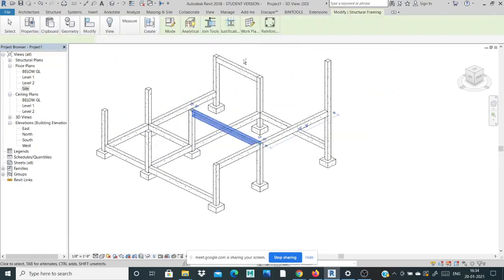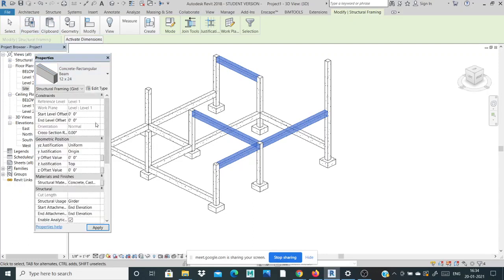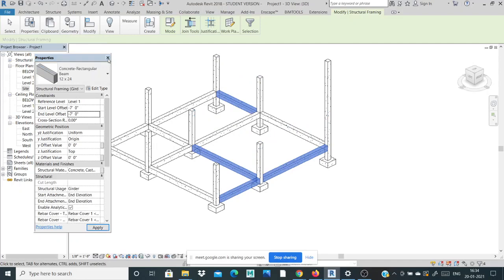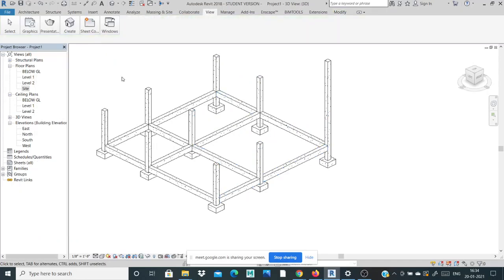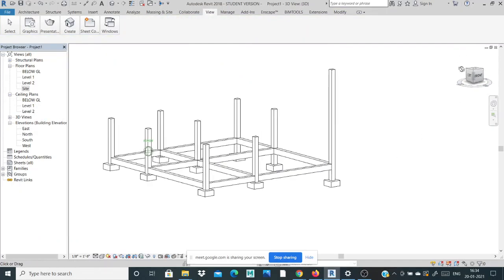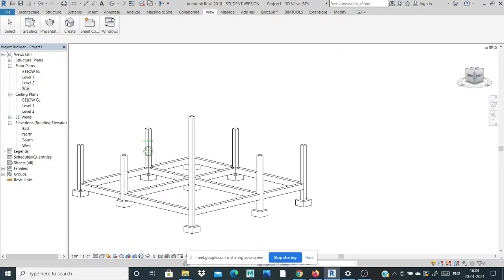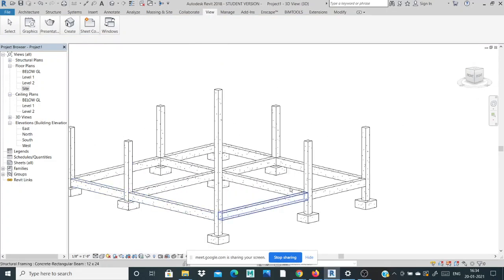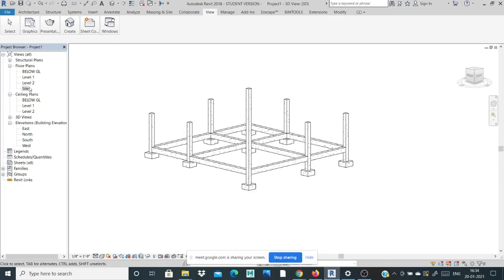Then all of these there, right? Simply click this and click this, right? Then go to properties, right? Then minus 7 feet, then minus 7 feet, right? Apply. So see, automatically it will be created. Sorry, some height difference is there, so no problem. Now see, automatically the height difference will be created, right?